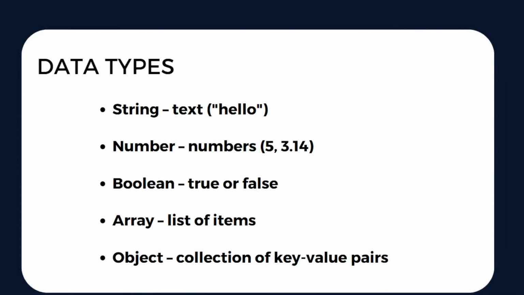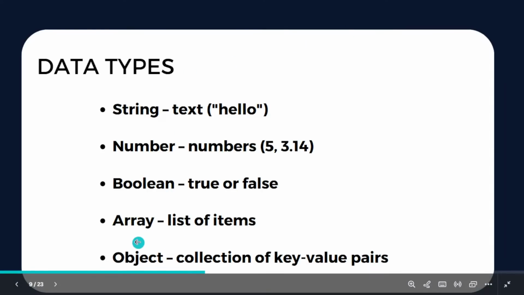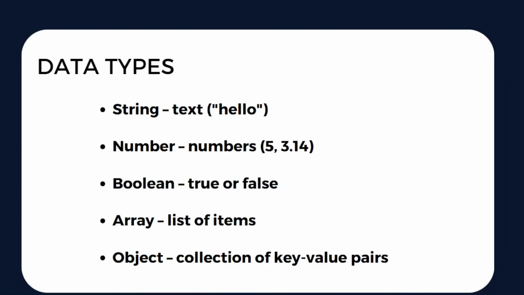And what is object? An object we also already saw in Python. In Python we called it a dictionary. And what is a dictionary? A dictionary is a key value pair, right? The same thing is an object in JavaScript. The key value pair is a dictionary in Python, but in JavaScript we just call it object. Everything is similar in every programming language. Only the names and some things are changed, right?